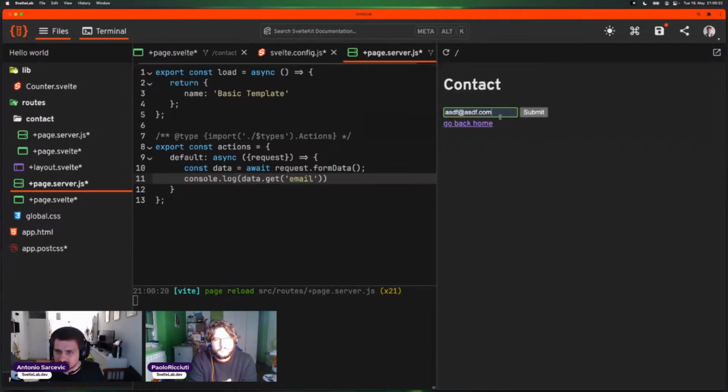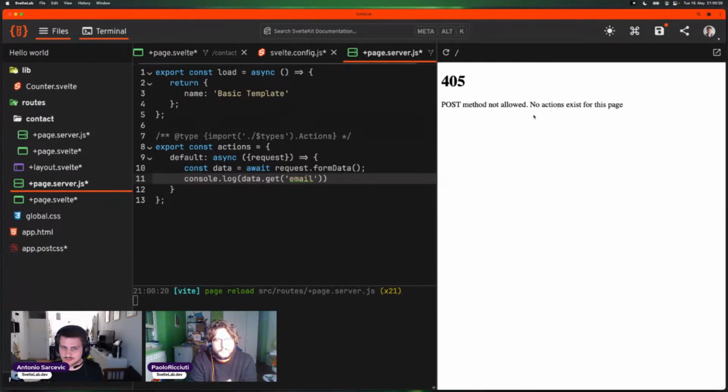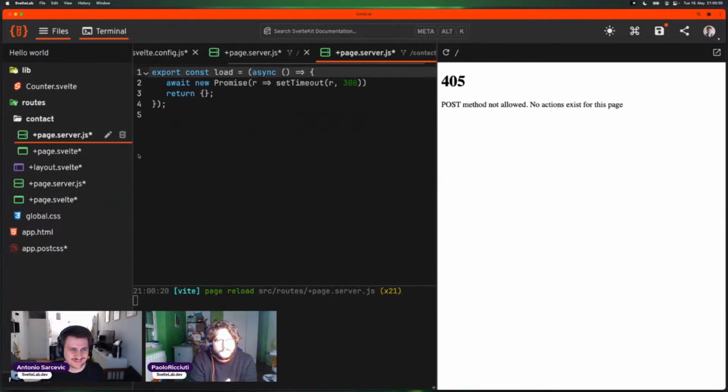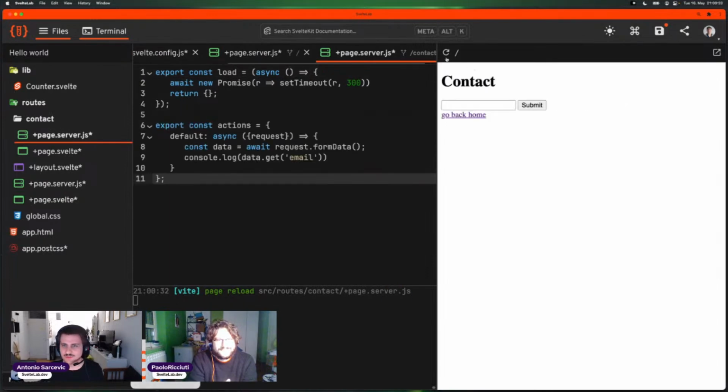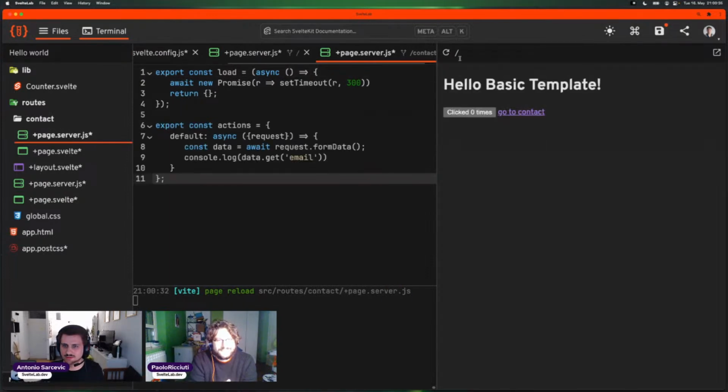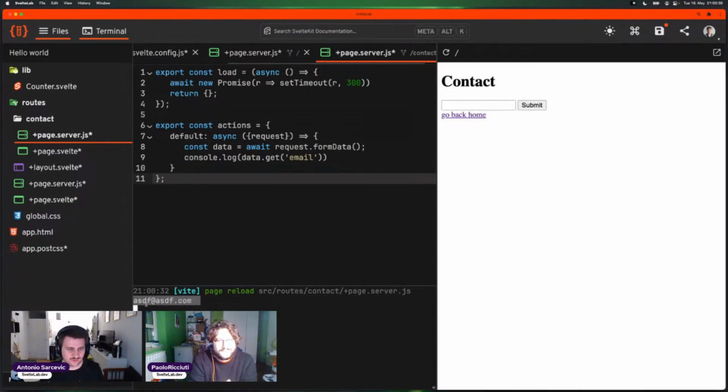So if I submit now, it should be visible here inside the console. I put it in the wrong page, it seems. So let's just copy paste it over here, and now it should work. Let's try again. Let's reload to get the styles. Okay. And now we see the email down here. Awesome. So we can also test forms if we are a bit hacky and disabling some protection. Again, don't disable this protection in production, but in here for some experiments, it will be fine.